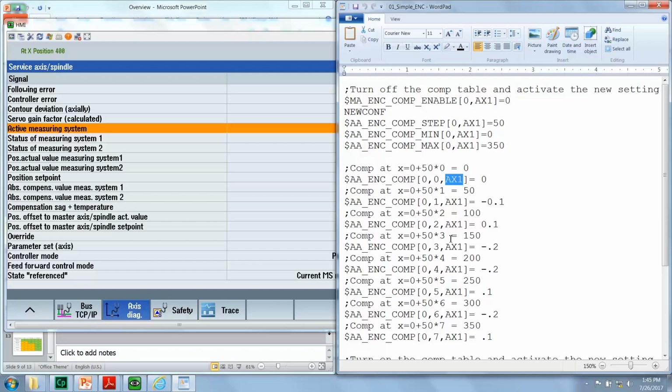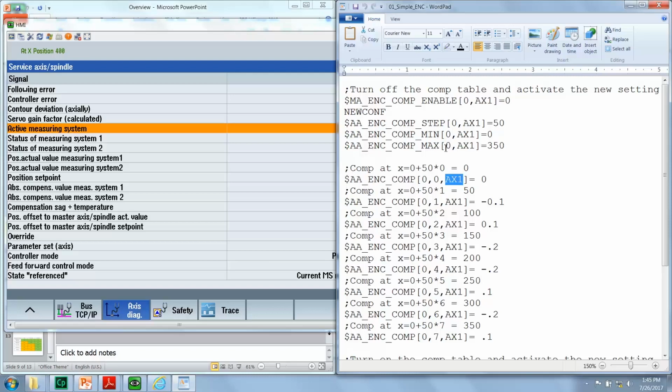Using this AX1, AX2 nomenclature, I know that I'm always applying to a machine axis. I know which one I'm applying it to. I have no syntax problems, and my life becomes easier. I have better things to do than guess what axis names are. I can just put in a number and be done.